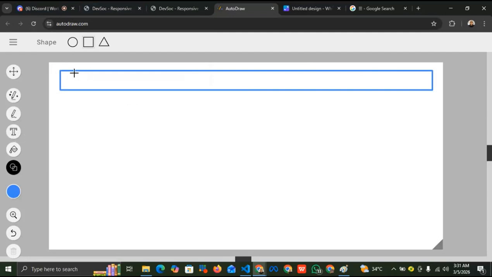You will see that this is similar to what we have in our assignment. So maybe you have the logo here, the company name here, then one, two, three, four, five. Then maybe you now have a search. Let me see if I can increase this. I wish I could reduce the radius. I'm new to this scratch board, this auto draw. All right. So this typically represents our navbar, right?